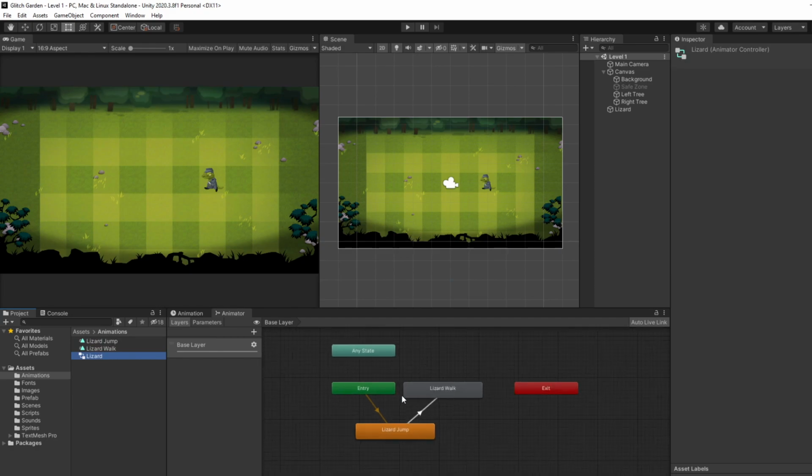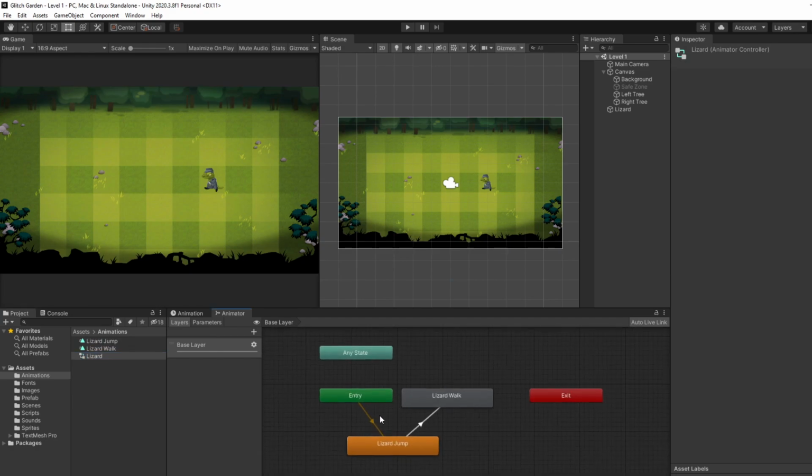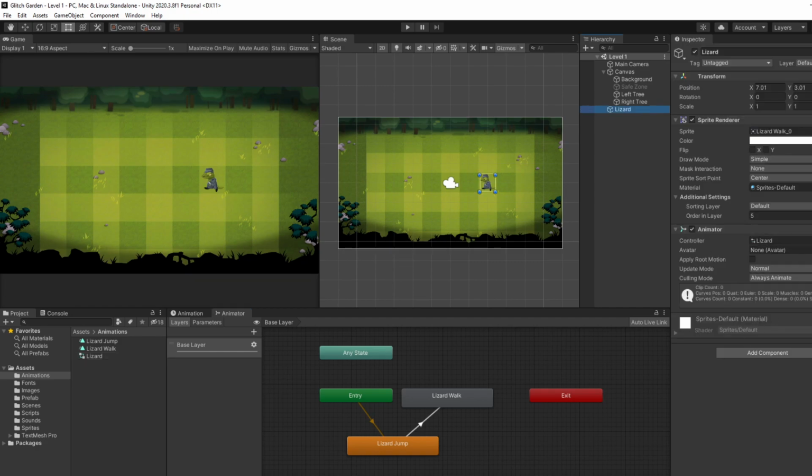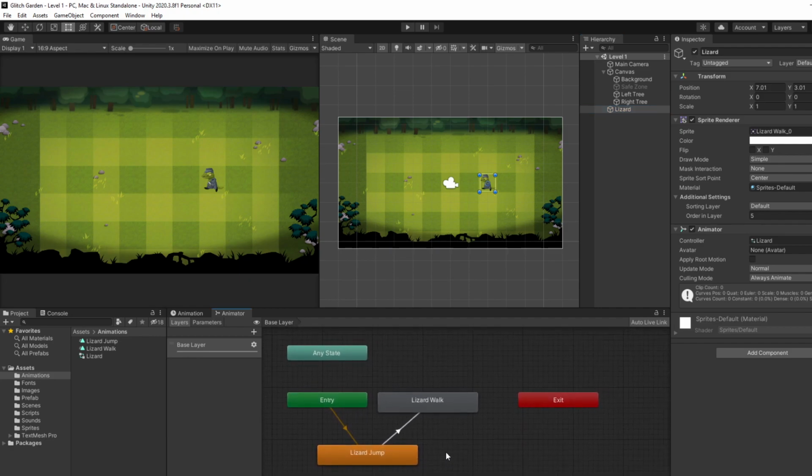So yeah, we have our lizard controller, and basically we can control the animation of our lizard here, which is connected to the lizard controller because of this animator component that we've added 5 days ago. And in our controller, these do resemble nodes, and they just connect from one node to the next. In our case, when we hit play, the first thing on entry is for it to play the lizard jump animation.